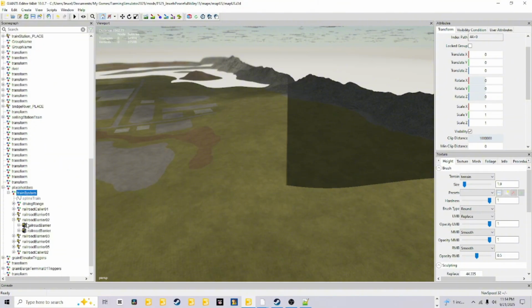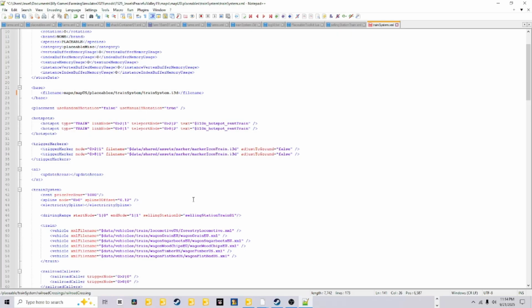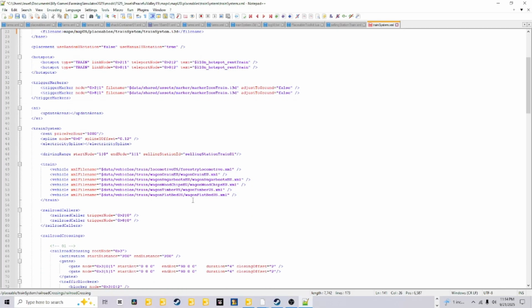Okay. So what you do is come in here and click on, say, drive range. And you're going to look over here and it's going to say O1. Go back to that XML and find O1. You got your drive range somewhere in here. I got to find it. Here it is. Now, some of them will look different. And you'll notice this little line is going to be in your placeables XML, which we still got to add the train information to. Okay?